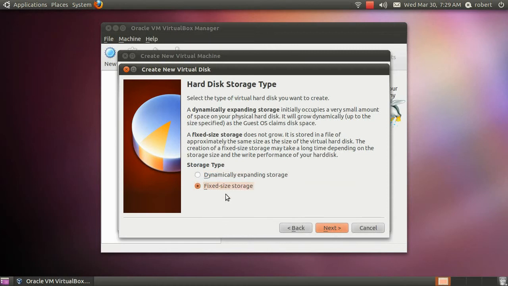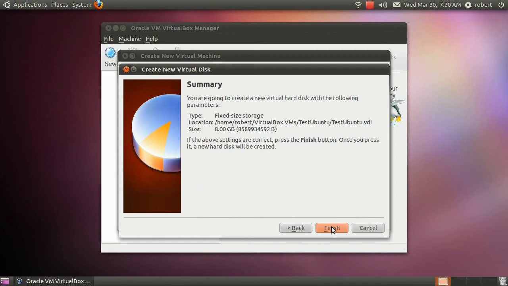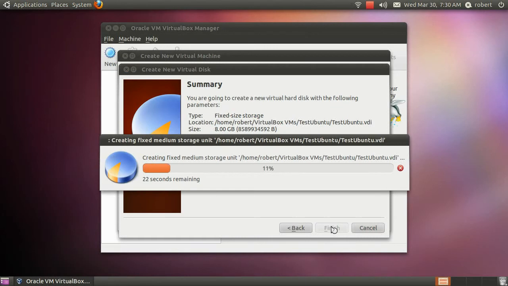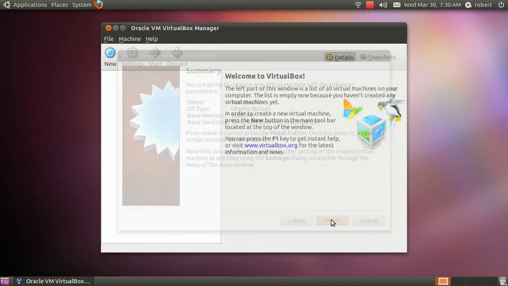We wish to install only a fixed size storage because a dynamically expanding storage disk is problematic with Ubuntu. 8 gigabytes default size is sufficient for our purposes today, and we should just finish. And here we are finished with our new virtual machine installation.